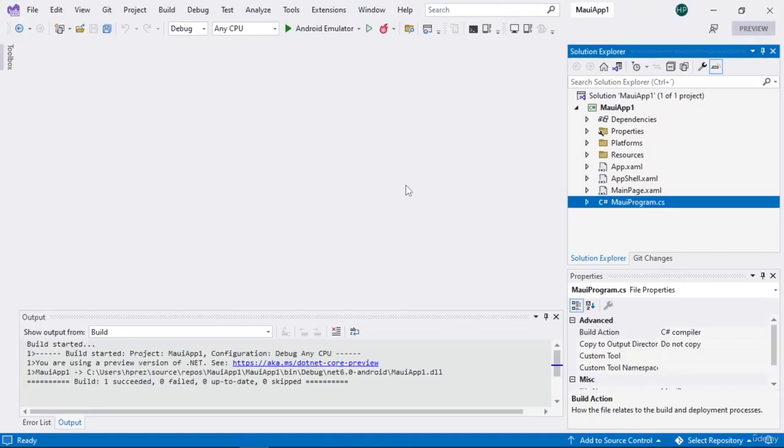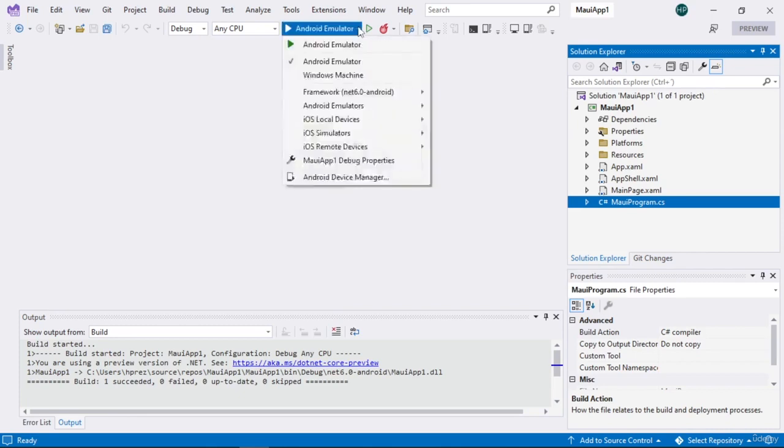It's now time for us to deploy this application on an emulator. How can we do this? Well, first of all, how can we select on which platform we're going to deploy the application? As part of this button that we are seeing here, we have different options. By default, it appears that the Android emulator is going to be the emulator that is launched when we deploy the application. That is to say, the Android application is configured to be the default application to be launched or executed.